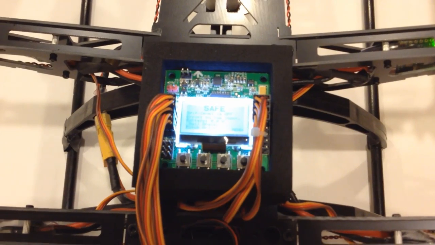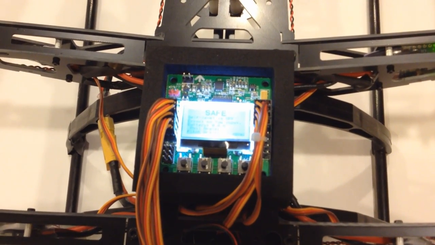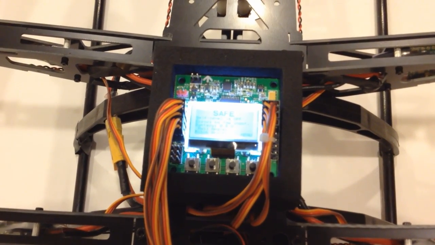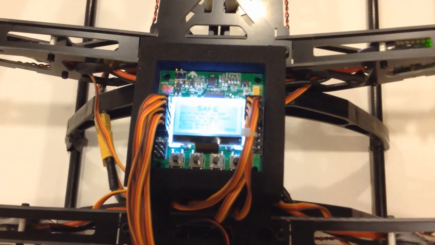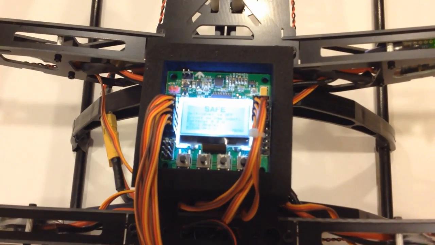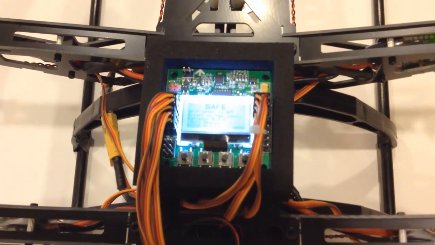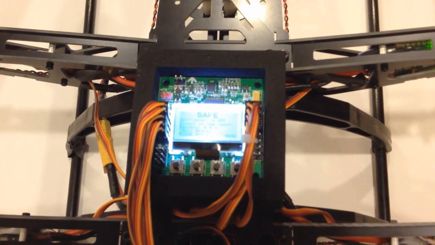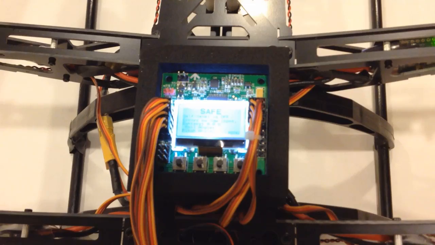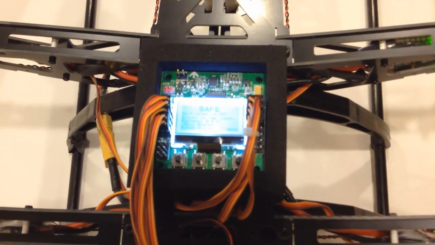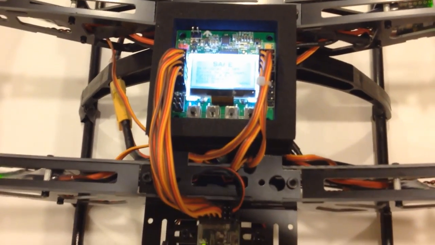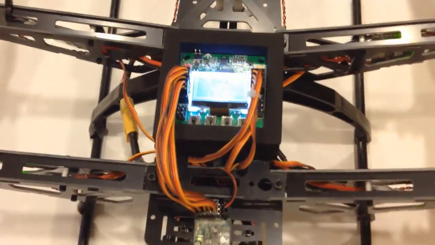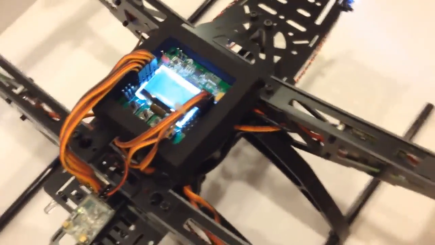I've used other flight boards on helis and on planes where you actually had to have a computer to program it, and it's a pain. And this one, with the screen on top, just eliminated that issue for me. So that was good. That's one of the reasons why I chose it.